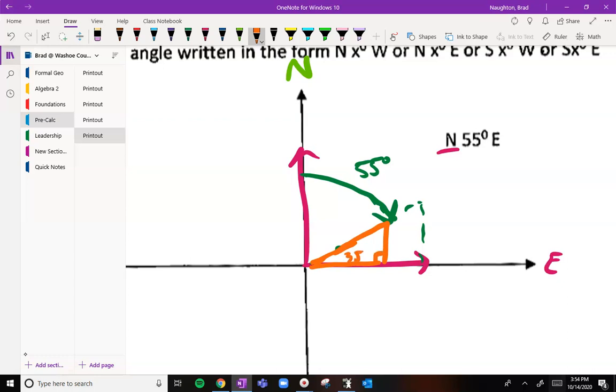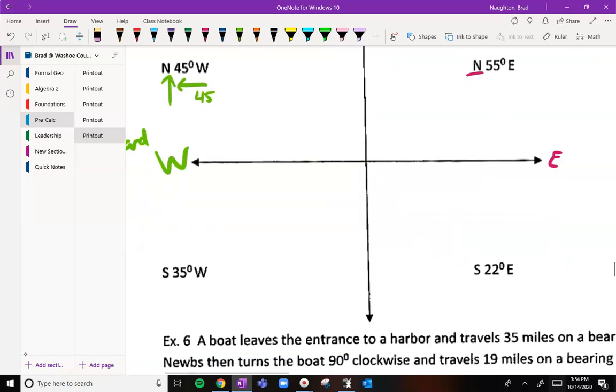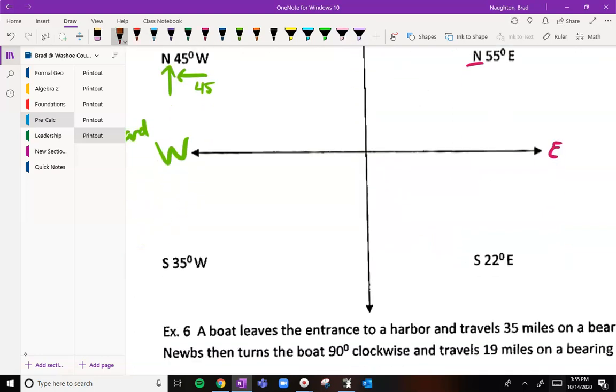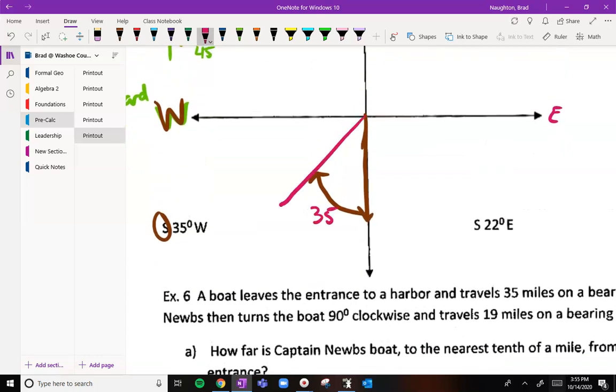Now, again, the reason why we're talking about bearings is right triangles, just like we had the right triangles before. Alrighty, south. Time to go south. It is getting close to the winter. So south, because it's the south, and then towards the west, right that way. So I'm going to open this way. So I went 35 degrees.